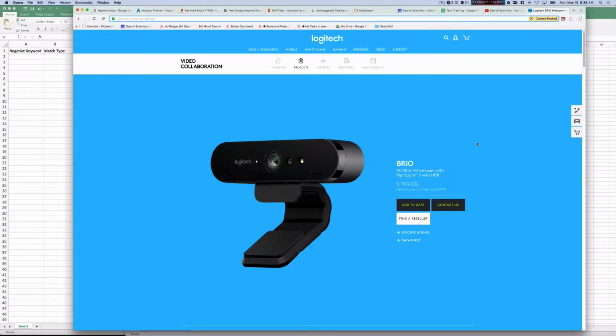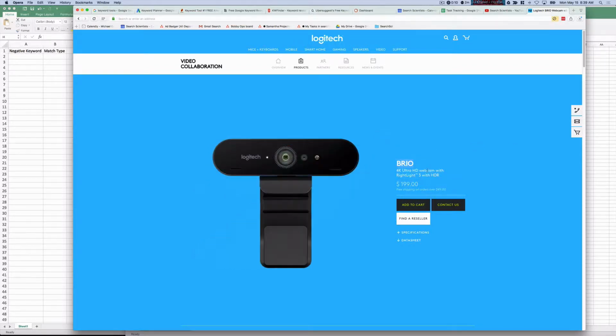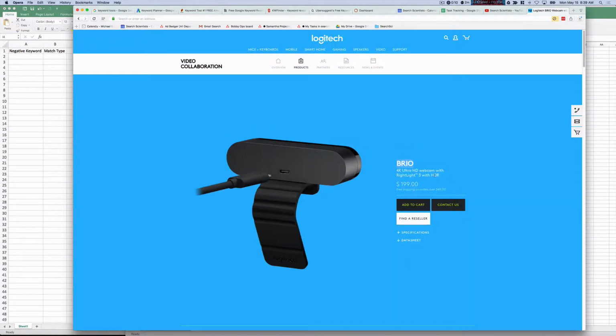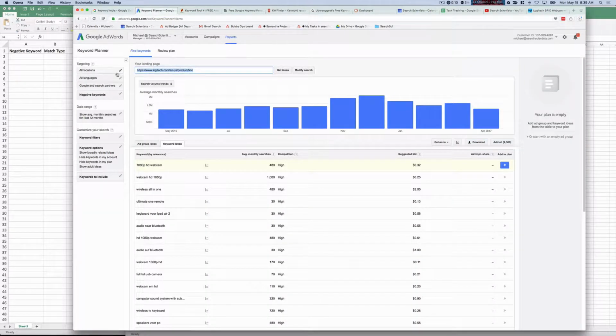Okay, so the sample product that I'm going to be working with is the Logitech Brio. This is a webcam that I'll be ordering actually for this channel. So we have our sample product. It's a premium webcam, and I basically took this product URL and I threw it inside Keyword Planner. One of the big things I did was I removed the geographic filter, I removed any language filter, I put it on search partners, and I made sure I didn't have any negative keywords blocking it because I wanted as much information as I possibly can. I even said, yeah, show me the adult ideas.